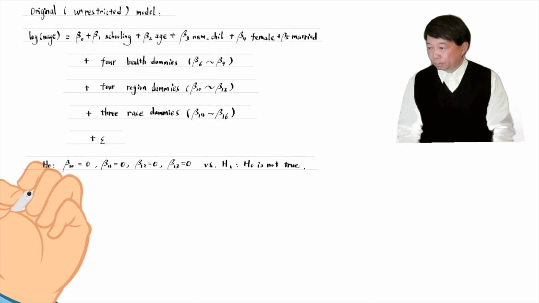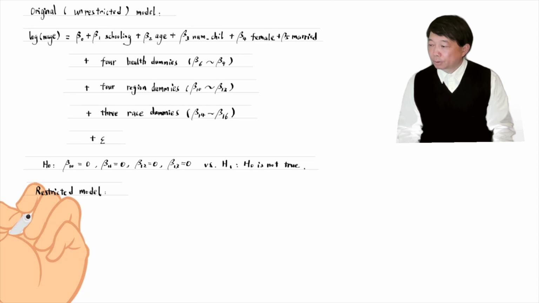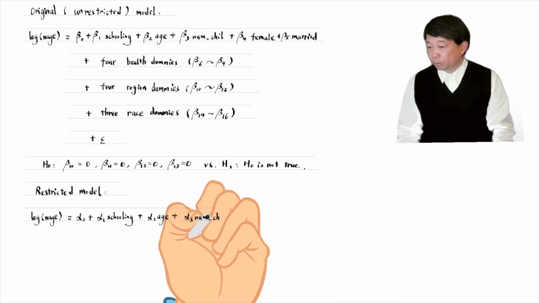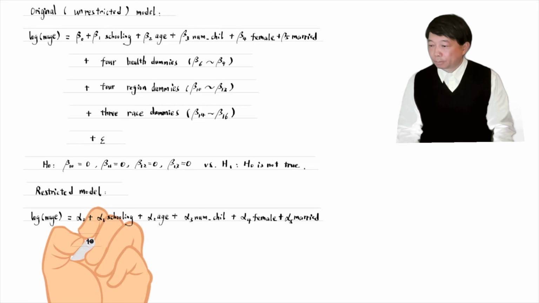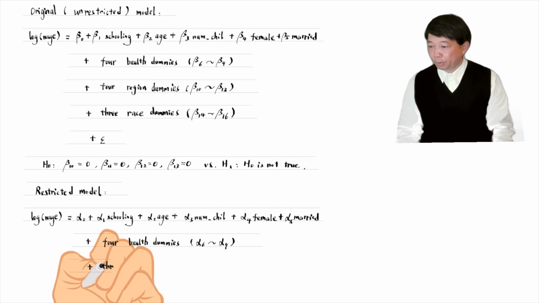In the previous topic, we employed the robust F test for the joint significance of the region dummies. Now we use the LM test. It involves the restricted model only. We know that the unrestricted model is the original model with 16 explanatory variables. The restricted model is the model under the restriction of the null hypothesis. That is, the coefficients of the 4 region dummy variables are 0. So the restricted model is shorter with 12 explanatory variables.